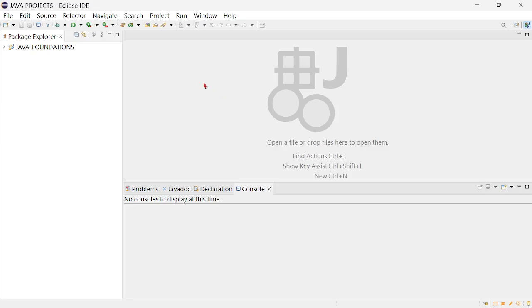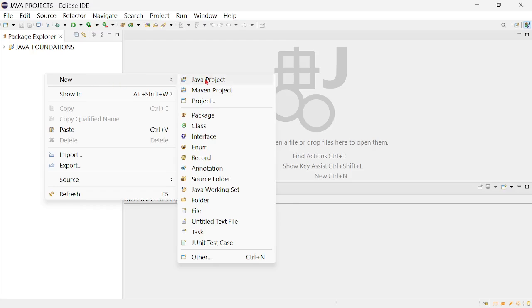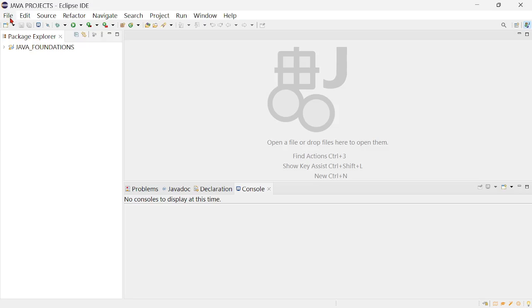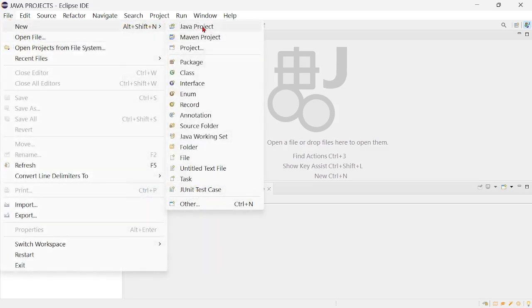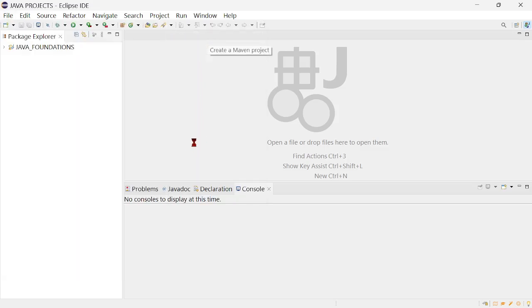Now I'm in Eclipse, and in Package Explorer I could use right-click New, Other, Maven project, or I'm going to File, New, Maven project. Click on it.